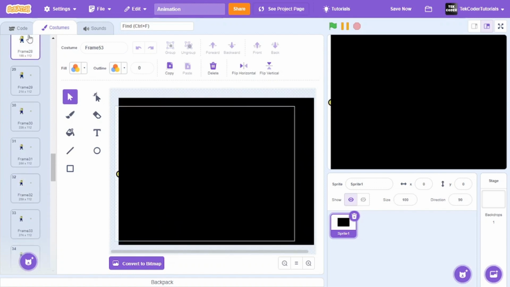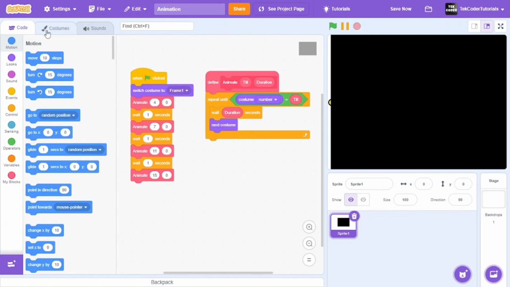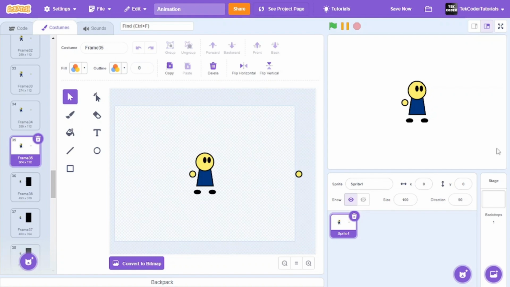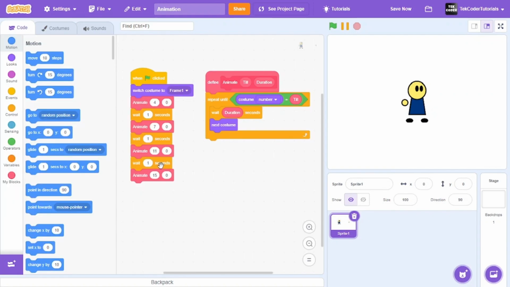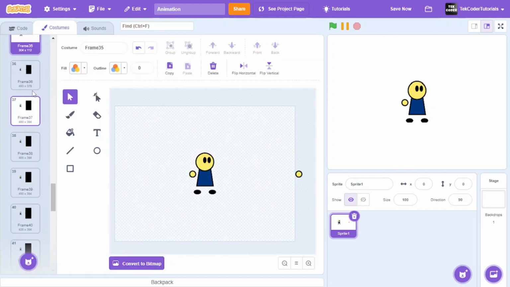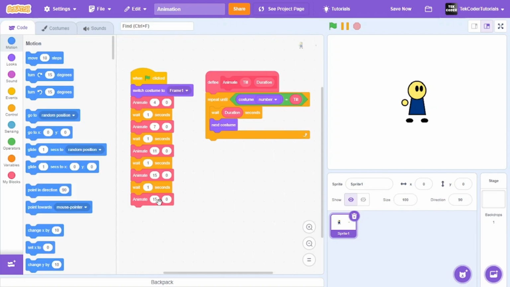So now let's code that. First let's make it code until it reaches the full edge of this screen. So let's duplicate this 1 second and then this animate, and then let's put animate till frame 35, which in my case might be different for yours.